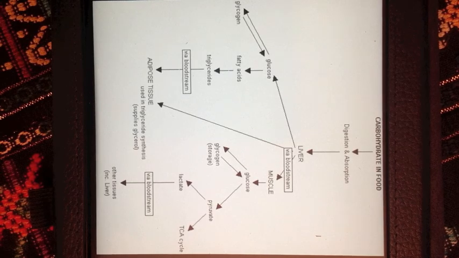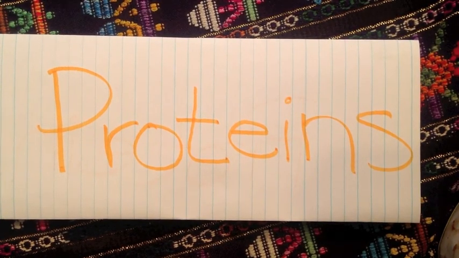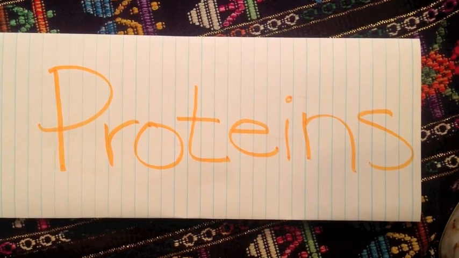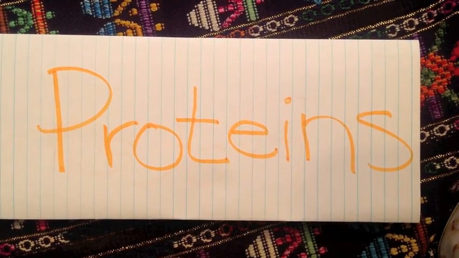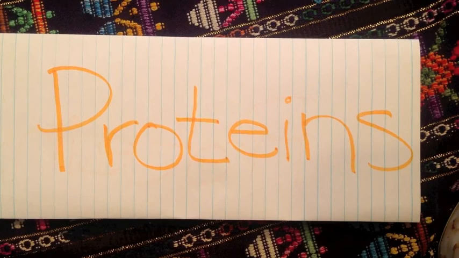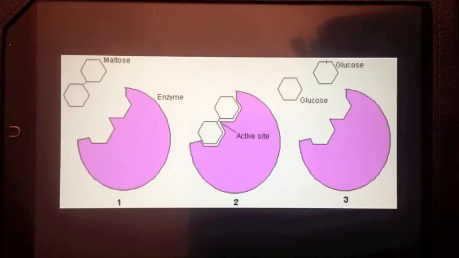Proteins are biological molecules made of amino acids that are joined together by peptide bonds. Peptide bonds are the covalent bonds that hold together amino acids, and they are incredibly strong. Amino acids come together by dehydration. Enzymes are proteins that enable chemical reactions in our bodies by decreasing activation barriers.